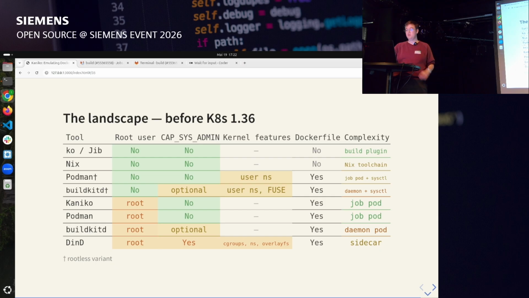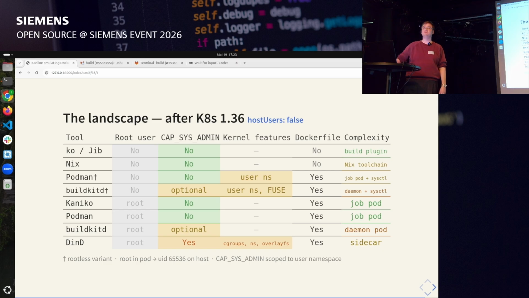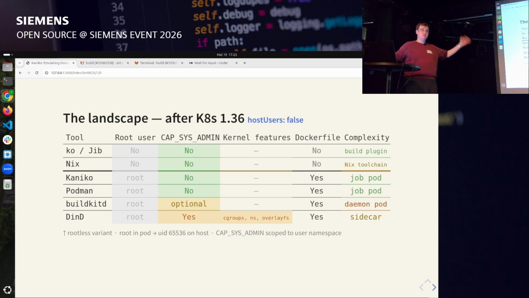So what happens with 1.36 is basically that that first column disappears. It no longer matters whether you're root inside the pod or not, because anyways, on the system, you're just a regular user. Which means if you look, the rootless Podman and the regular Podman now basically have the same security footprint, but rootless Podman is a bit harder to set up. So you can think them away.